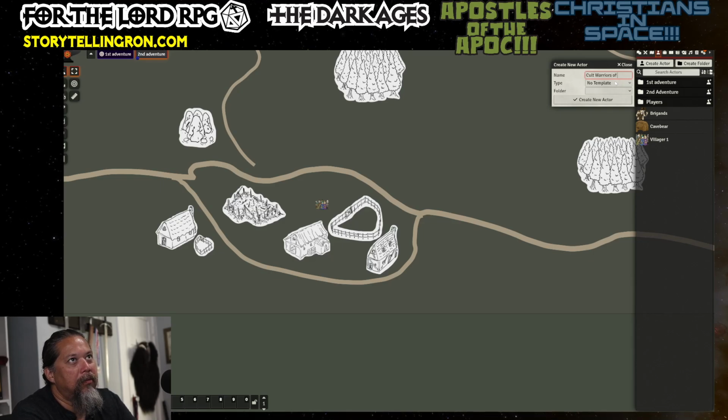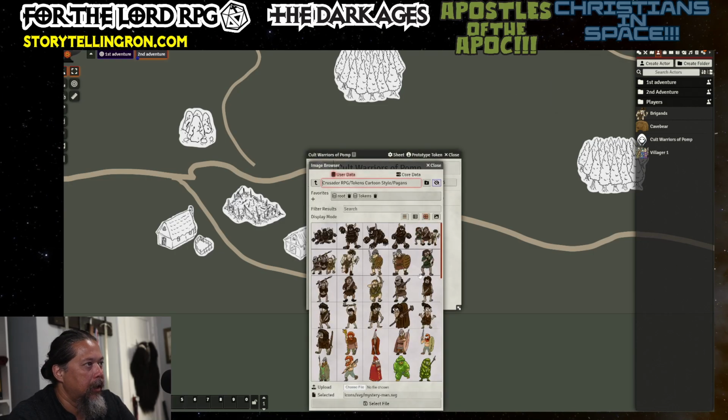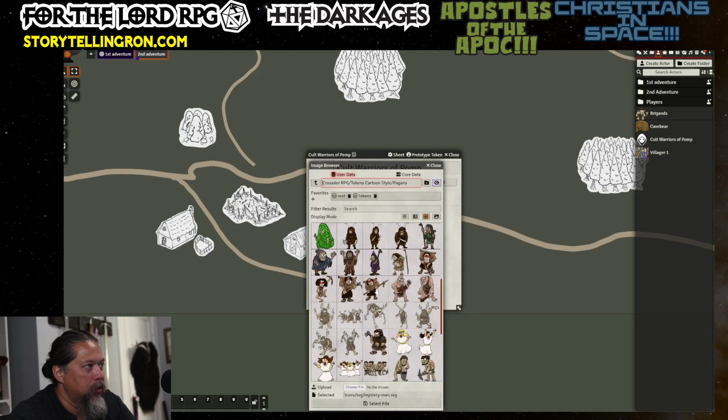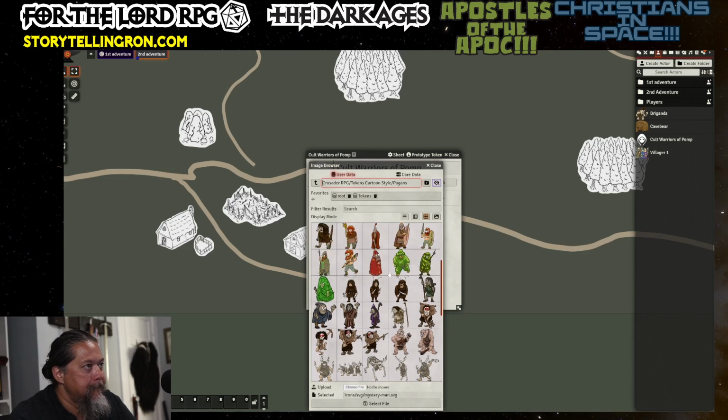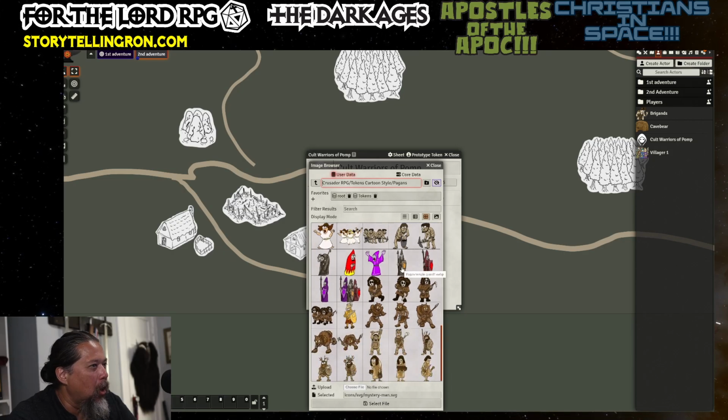I don't even think I have the token for this, but let me try to get the closest thing that might look like that. These are like Celtish warrior looking dudes, or Germanic actually. I could use the temple guards because they have that sort of pomp look to them.